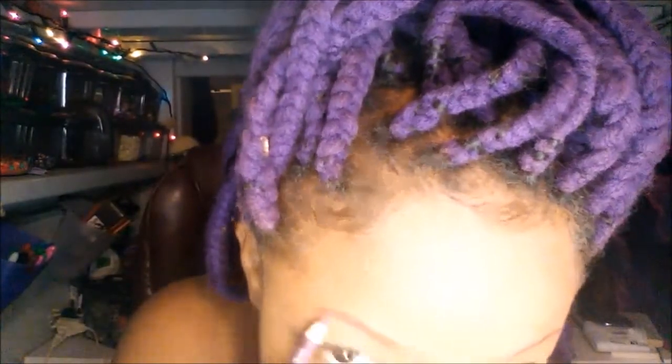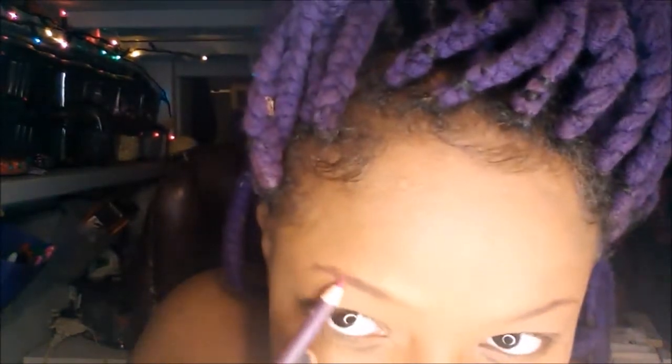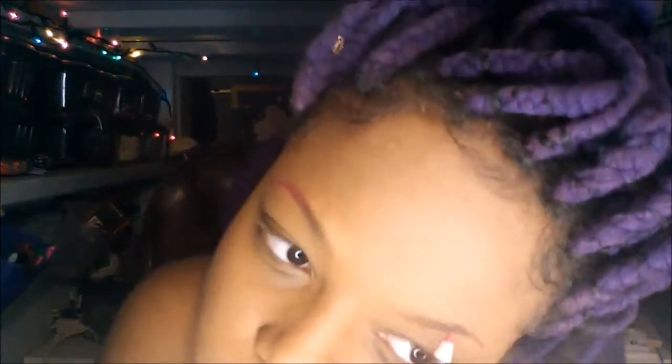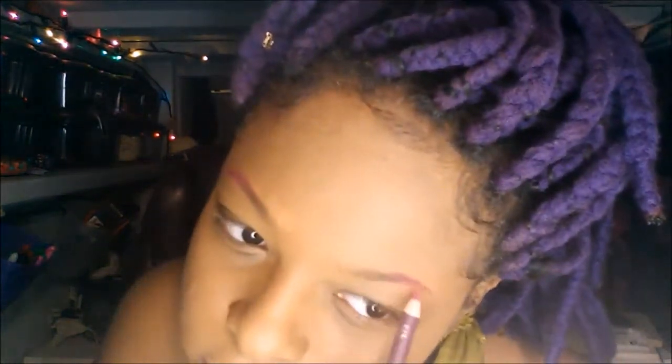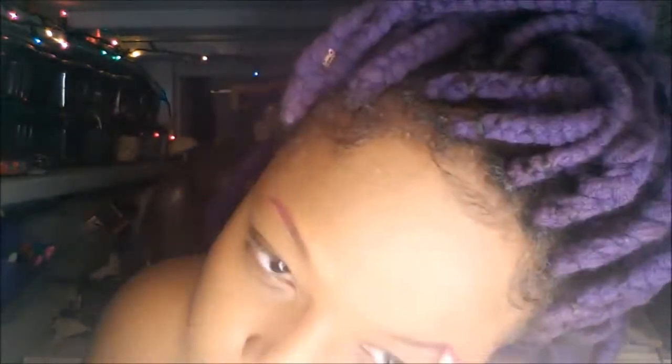I'm not wearing anything besides my foundation. I'm going to start off by using a pencil by Wet n Wild in the color Fab Fuchsia. I'm going to put it on the tail of my brow because I don't really have a long tail. I keep mine short, so if I want to make my arches a bit higher, I can do that without having to worry about my eyebrow shape naturally. I can just keep it short and draw out how I want them to look. I'm going to apply this to the tail so the eyeshadow has something to adhere to and not really brush off.